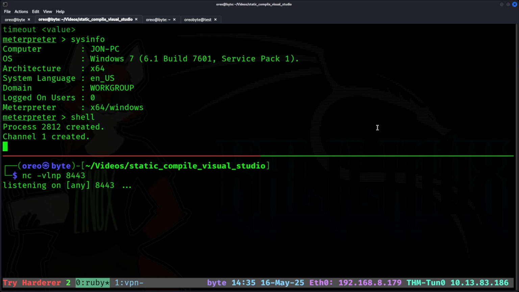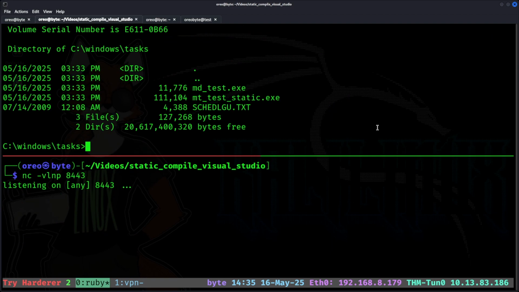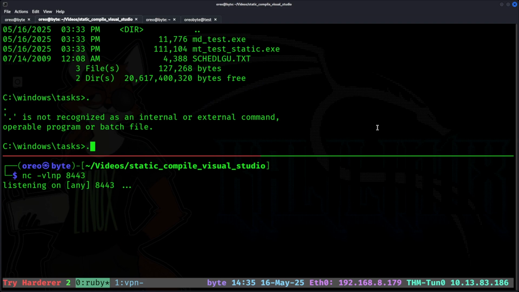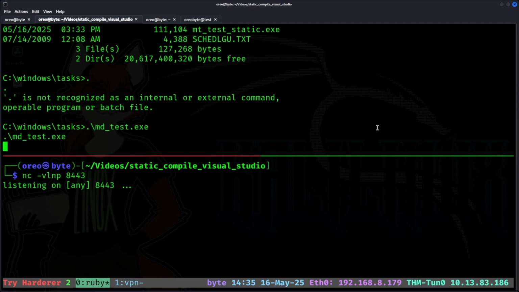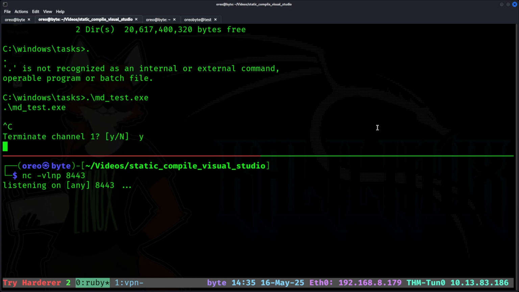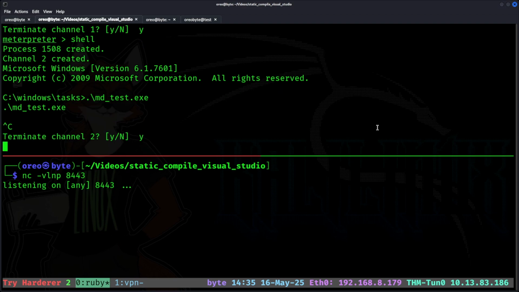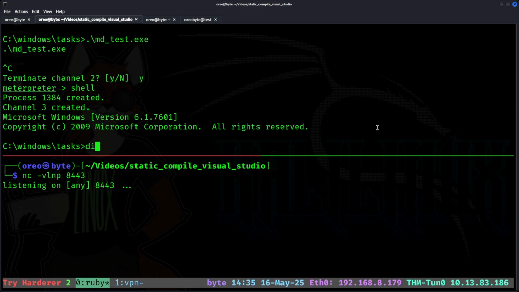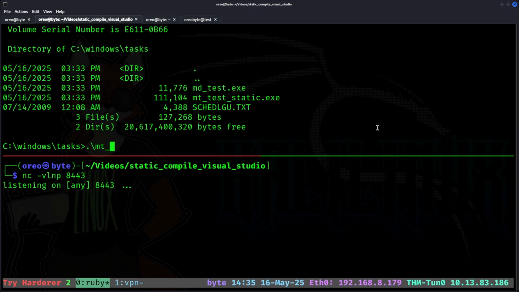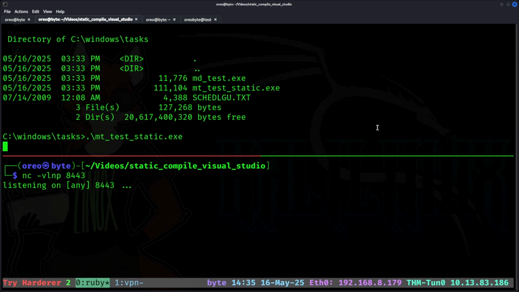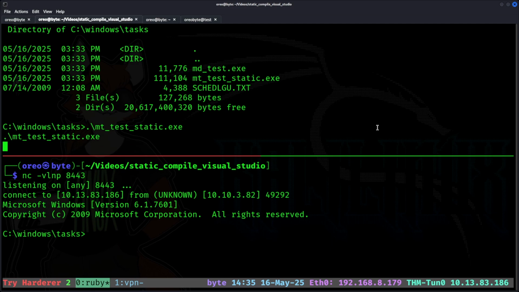Dropping into a shell and running them one at a time, starting with our MD test.exe, we can see that it attempts to run, but we do not get a reverse shell. However, if we run the MT test static.exe, we get a reverse shell connection.